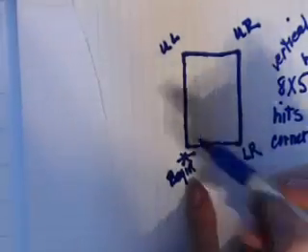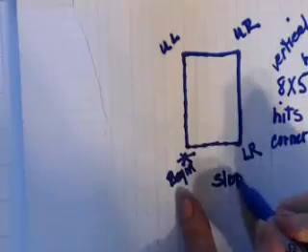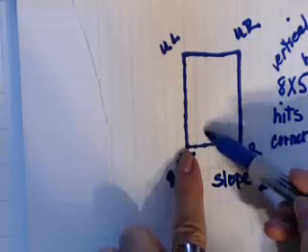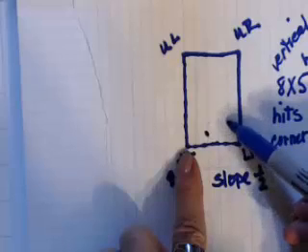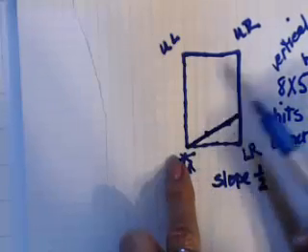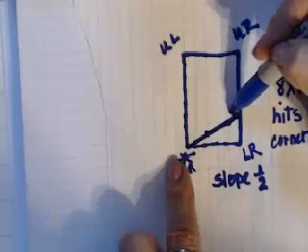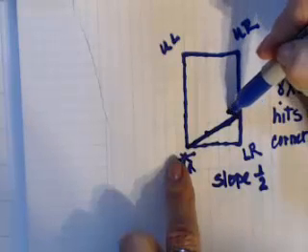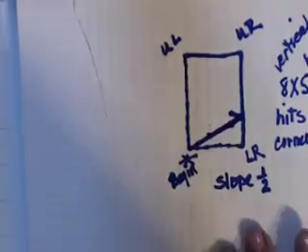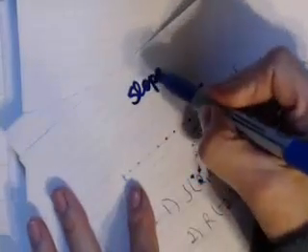So this is one. If I hit the ball with a slope of 1/2, that means the ball will go rise one and run two, rise one and run two. And so the ball is going to go into the wall like this, and it will exit the wall at the same angle, where you will be going up one, left two, up one, left two, and so on. Normally, we are going to say that we are hitting the ball with a slope of one, or at a 45 degree angle.